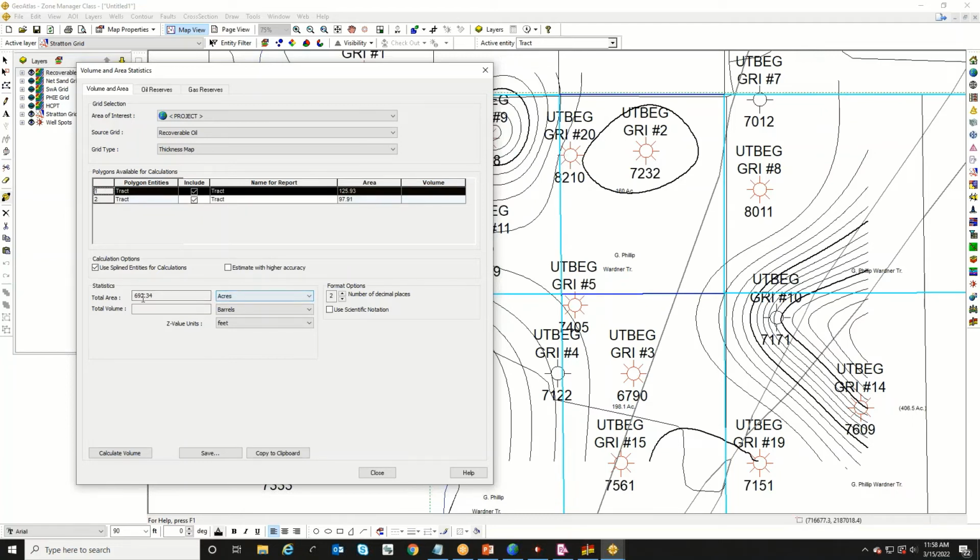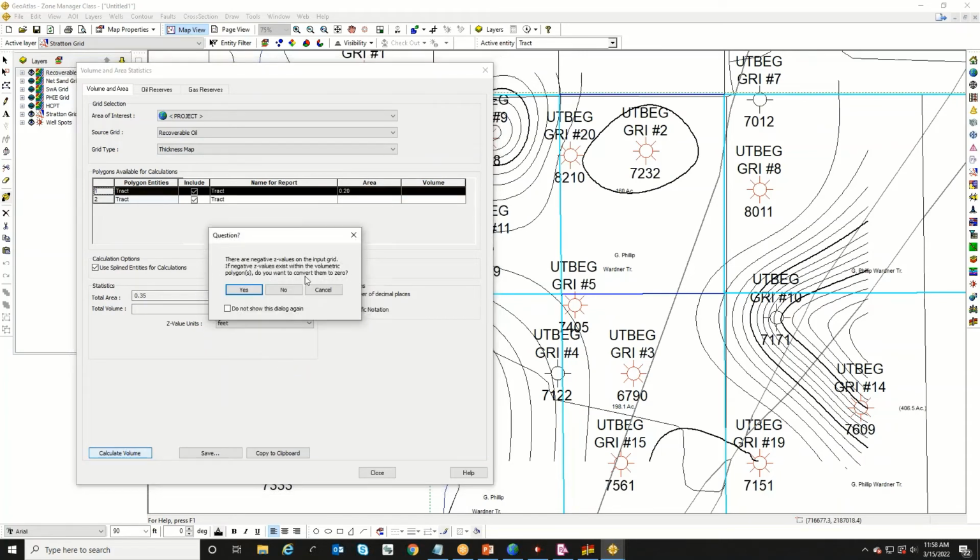And then down below I'll have my area. We'll see here an area right now. This is in acres. I can do it based on square feet, kilometers, square miles, square yards. A couple different options you can plug into there. You'll see total area here is 0.35 based on the 0.2 and the 0.15, two different areas I've selected up here at the top. And we'll go ahead now and calculate out that volume.